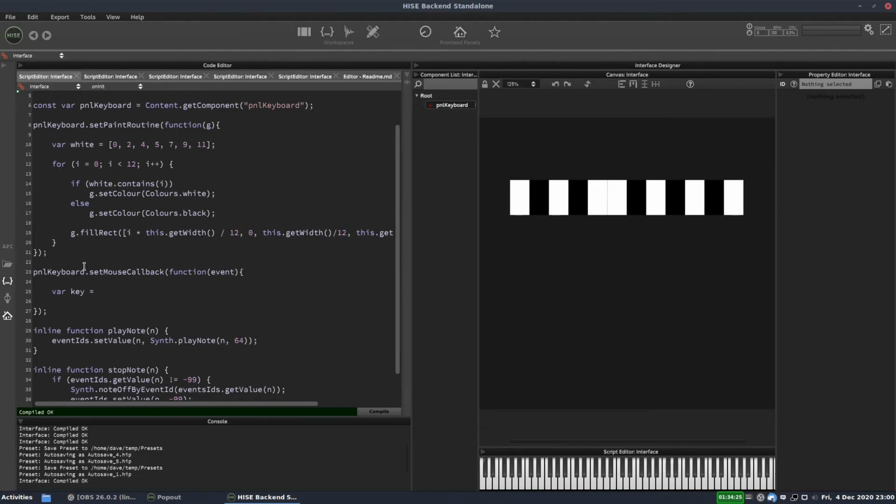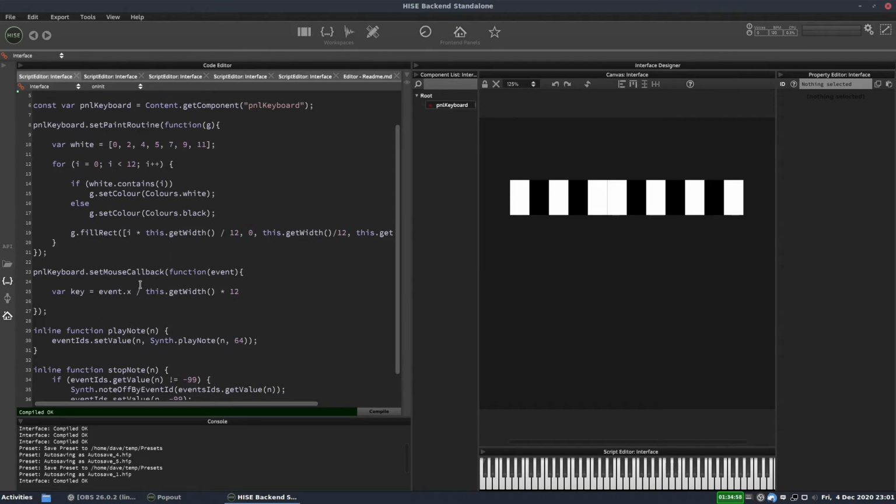And this is going to be equal to the mouse's current position on the x-axis, which we get using event.x, and event comes from this parameter here, which we'll then divide by the width of the panel, so this.getWidth, and then we'll times it by 12, which is the number of keys we've got, and that's the number of divisions we've made in our panel.